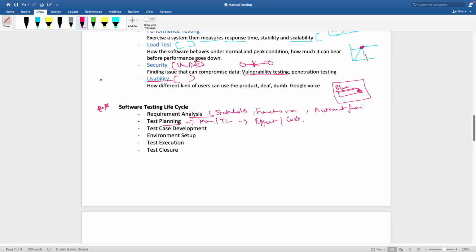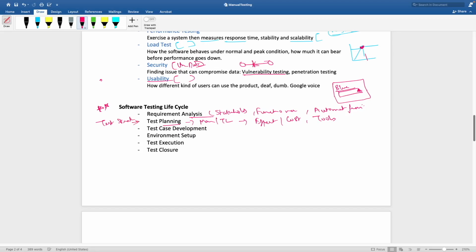Okay, and what all resources will be needed, some kind of environments, what different tools we are going to use. So let's write tool selection. And the output of this will be the test strategy. We are going to define the test strategy in this phase.